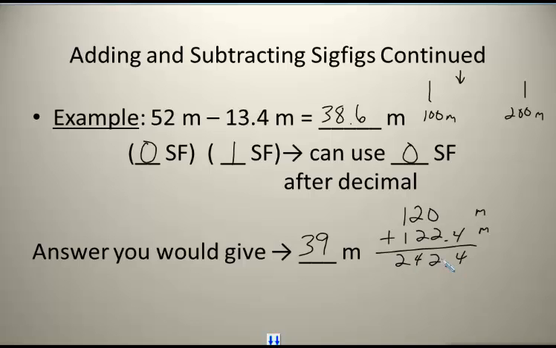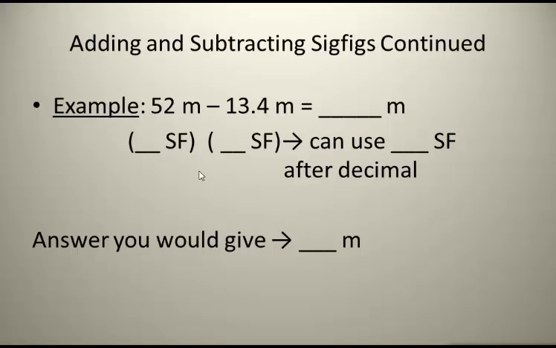So if we add those two together, the best I can do is to that placeholder, to the tens. So the answer that you would give, you would round to that place, and it would be 240 meters would be the final answer given, based on that measurement not being very good. That's the issue with it. So when that one measurement's not very good, the final addition can't be very good. I know you're wondering, what about multiplying and dividing? What's the difference?